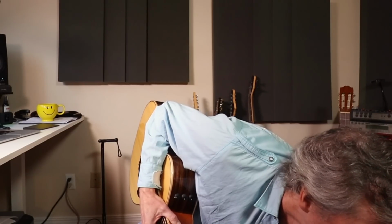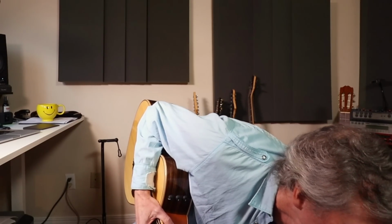There we go. Hey, that brings us to the instrumental section on page 2. And that's really just like a verse in there, so we'll be fine on that. So that was a slow play along, believe it or not. That was at 83. I'll now bring it up to 103 and go through the entire song. So let me do that here. Down we go. 103 beats a minute.